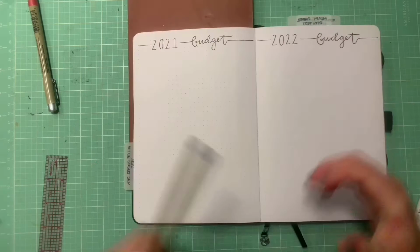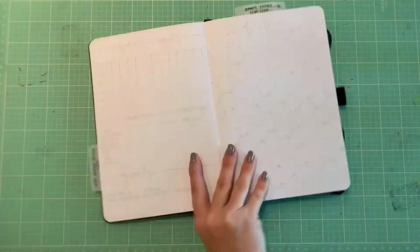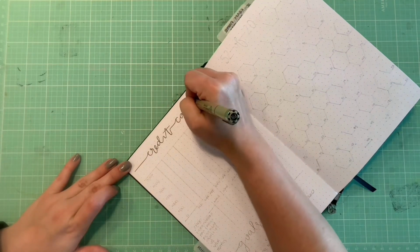Oh my God, that's insane to think about. I did not do that on camera. I decided that there it is. I flipped through it for you guys really fast, and I'll flip through it at the end.